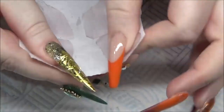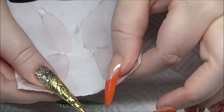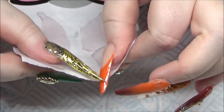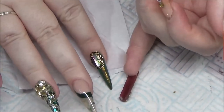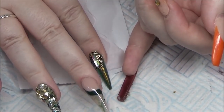So here they are, almost set, and I'm just using the warmth from my fingers just to bend those outer edges of the wings, just to give it a bit more movement. It's a little bit more realistic looking. I mean, I'm not that great of a painter to make it realistic, but I just wanted a bit of movement in there.